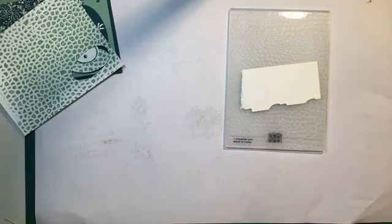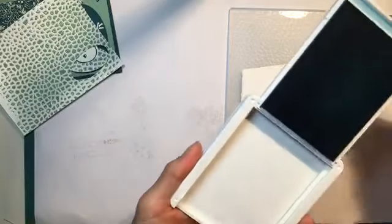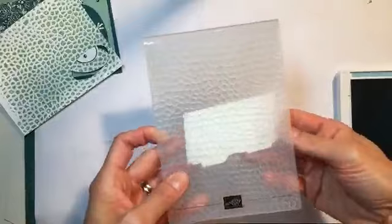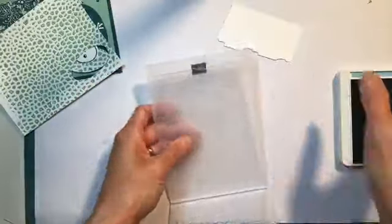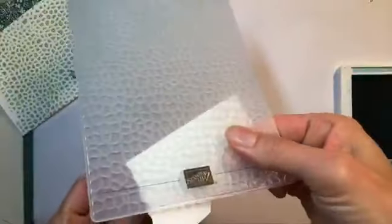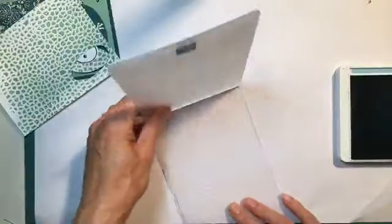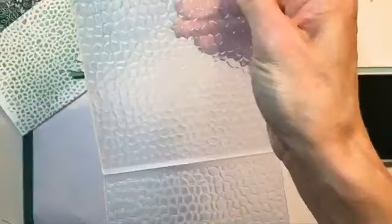So all you do is take your ink pad and ink up your embossing folder. It doesn't ruin your folder. The folder immediately wipes off, so it's no big deal. So you just take your ink pad, and I'm just going to ink up where I need because I've just got a little piece of paper. So I'm just going to put my little piece of paper down here at the bottom. So all you would do is ink up your pad. And depending which side you want the ink on, we want the ink on this side that's going to go into it. I think I inked up both sides, to be honest, when I did it.